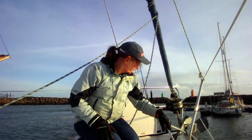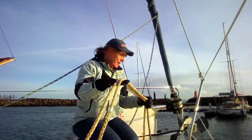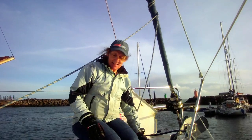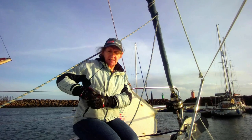Well, the wind's beginning to pick up, so I need to get this dodgy line fixed. So what I've done is we have an octoplait anchor rode and we've never used it because we don't really like the idea of it actually. We've got 50 meters of chain and we've never got deep enough to use the anchor rode, so it's just haunting the bottom of the locker. It's not doing a lot down there, so we may as well take it out.